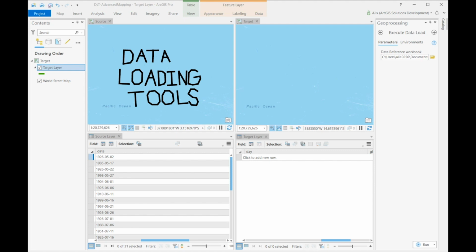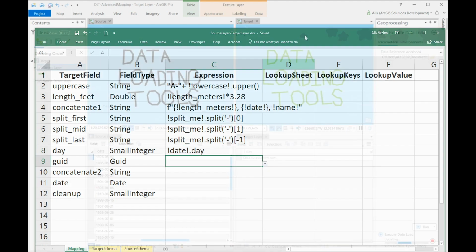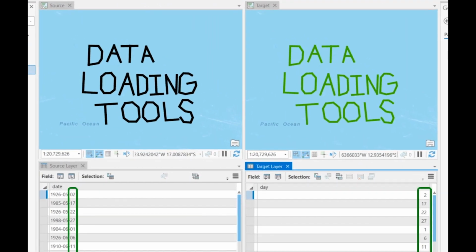Finally, let's take a quick look at the date object in an inline expression. To extract the year, month, or day from a date value, I will use a function against the source field. To get the day value in my day target field here, I will type date.day. And when I execute this, I will get the day value in my target field. We will see how we can do more with dates with external functions in the next section.